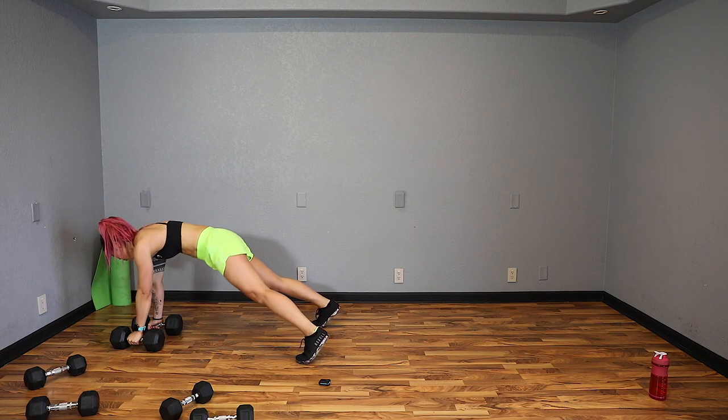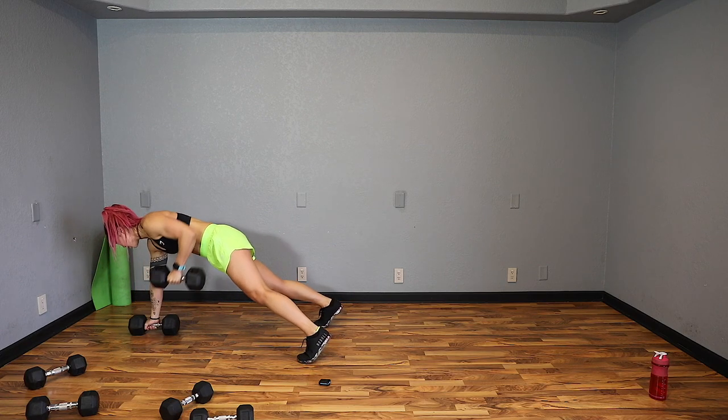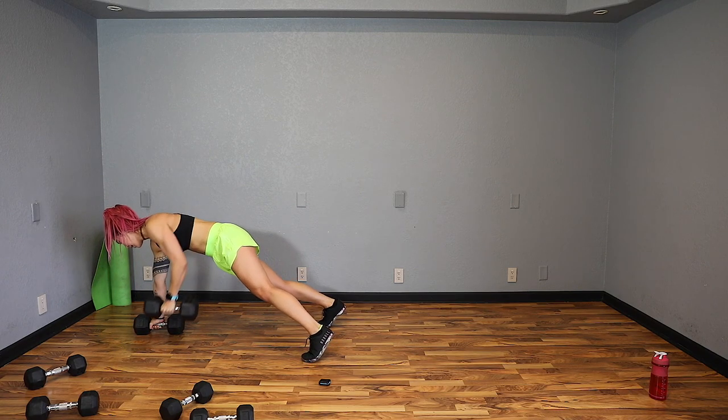Widen out your feet if you need to for more stability. You're trying not to move your hips as much as possible. Squeeze that back.